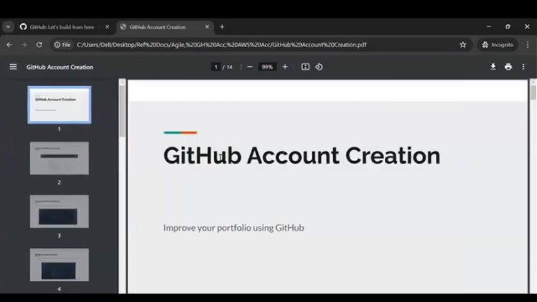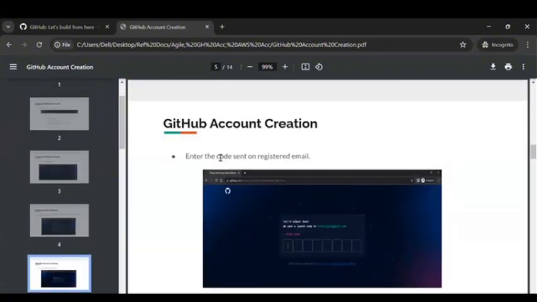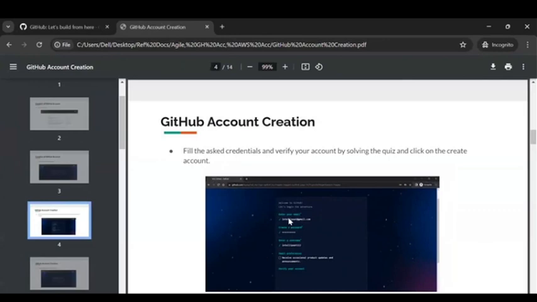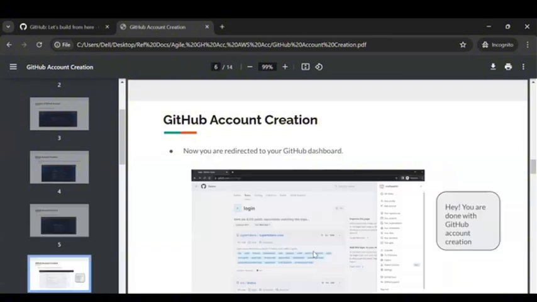So this is the document that we have available for the account creation. It asks simply for your email ID, password, username, and that's it. It sends you a verification code to your email ID, and after that it is successfully created.